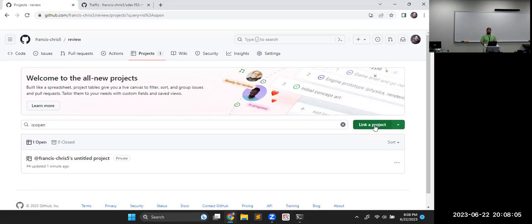One project can include lots of repositories, or one repository can include lots of projects. However we want to set it up.